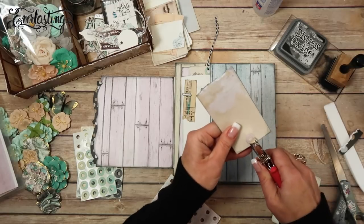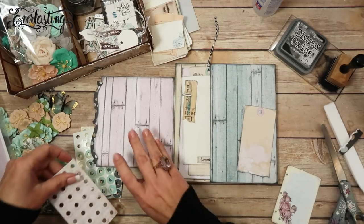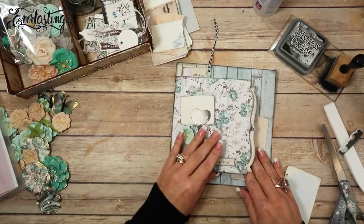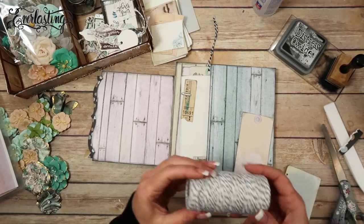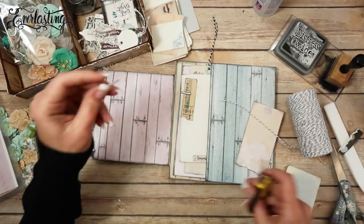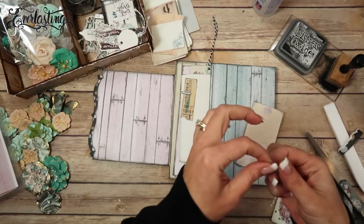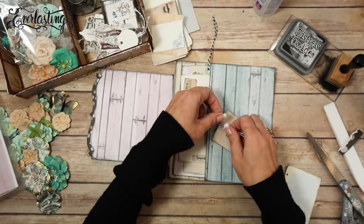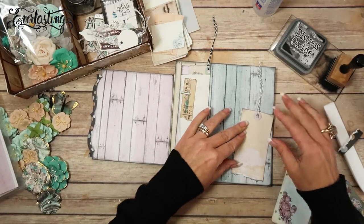I'm not going to put one on the other side because you're not going to see it. So I'm going to put a pink one there. And then, should I use gray or black? Let's use gray baker's twine. Don't need that much. So awesome to have everything just right here where I can just play and fiddle. I like that. I like it a lot.